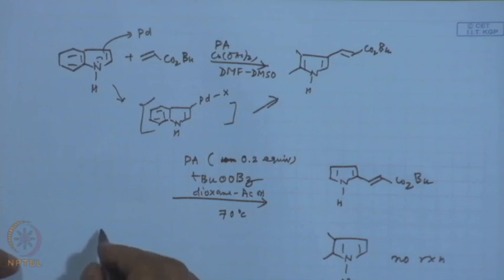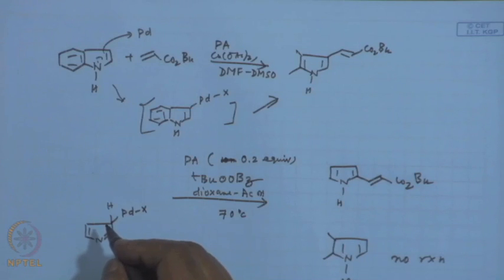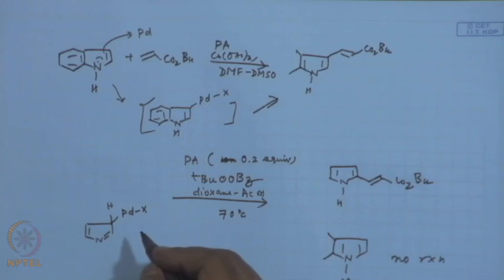Okay, let us look at if you have a palladium. All of us know that this would form a palladium acetate or something like this, right? And you have a hydrogen up here. By tuning the oxidation or oxidant, you can actually delay the oxidation. And then in that case, there are two ways.